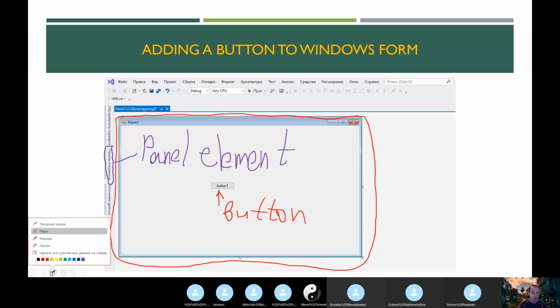So it's quite easy to create the forms. And when you run your application, instead of just the plain console as you had before, you will have this window itself, where you can create the actions. You can create mouse actions or keyboard actions to do something.